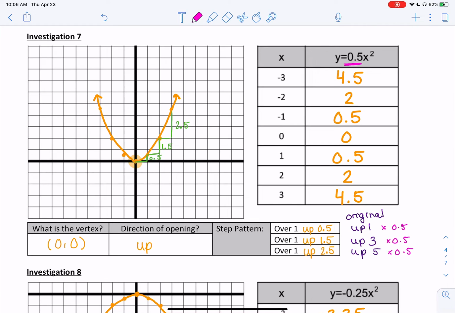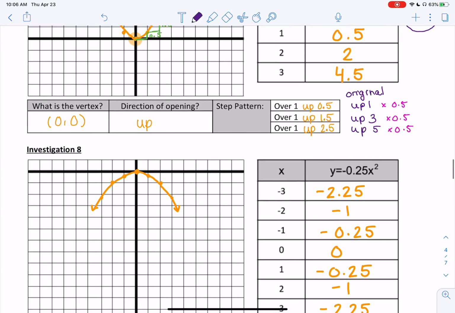And we want to think about what is different here. In comparison to our original parabola, which looked something along these lines, our parabola looks a little bit more like this. And that's because we've multiplied it by half, so it's just increasing a lot slower. So it's a little bit wider and it just increases slower. It's almost like we put one hand on top and one hand below and we squished it or compressed it. And that's the word we're really going to be using: we've compressed it.